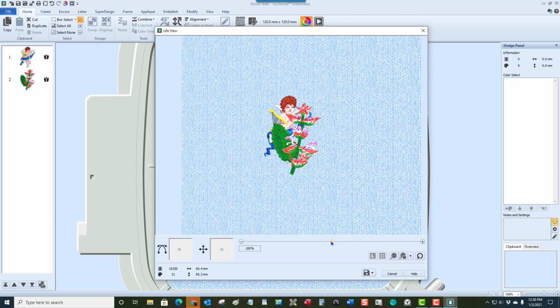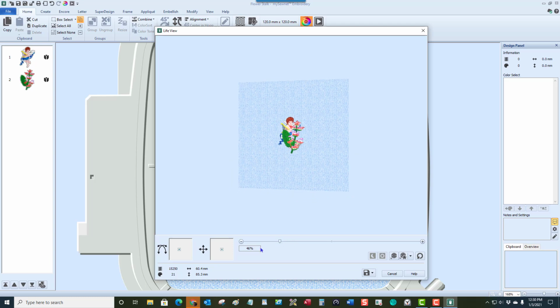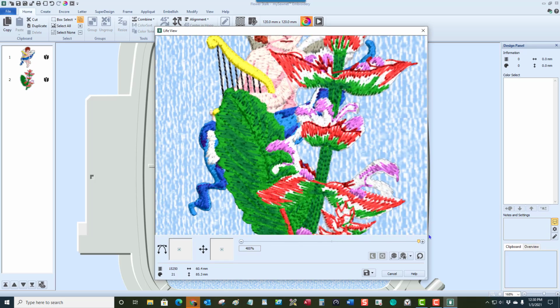Or you can see here at the bottom, this says this is 100% zoom, meaning that when we stitch this out, this is how large the design's going to be. So if you had a garment you wanted to stitch it out on, you could hold it up close to your monitor, and you could see how large or small this garment's going to be. And it's a fantastic tool. Or you could left click on this and slide it to the left and move back away. You see there's 50% size. Or all the way over to the right and get really close.